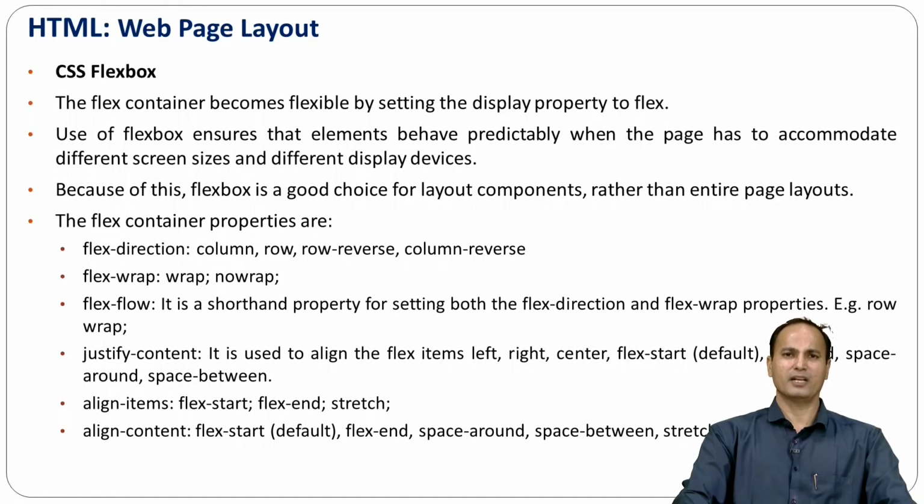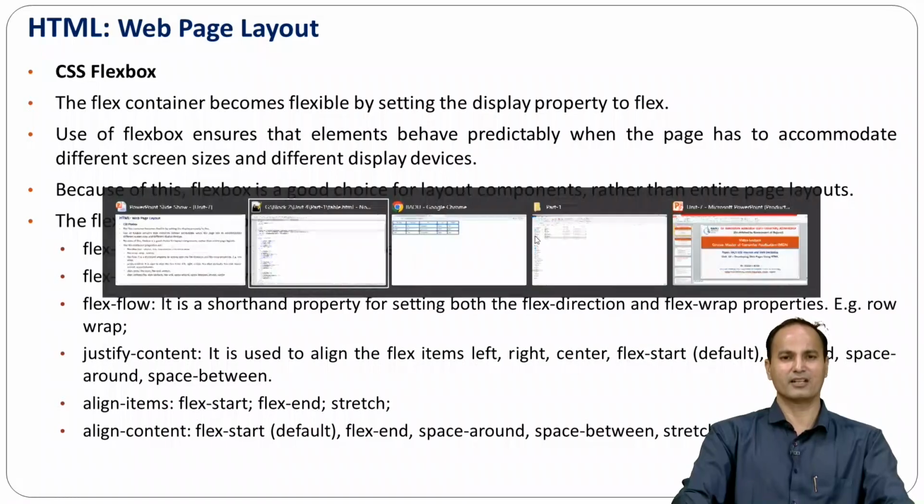We can use CSS flexbox for the requirement of web page design where the screen size and device are frequently changed. So, based on the change in the device and screen size, the content automatically becomes responsive. So, it is a better choice compared to the HTML table. Let's try to understand through a practical example.